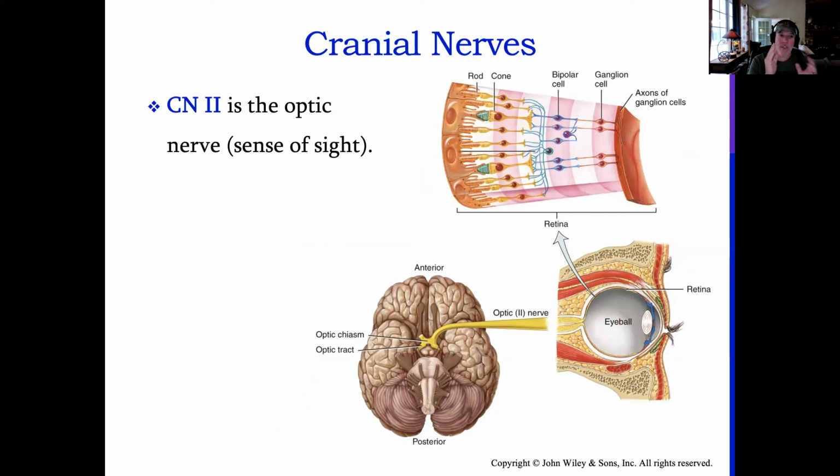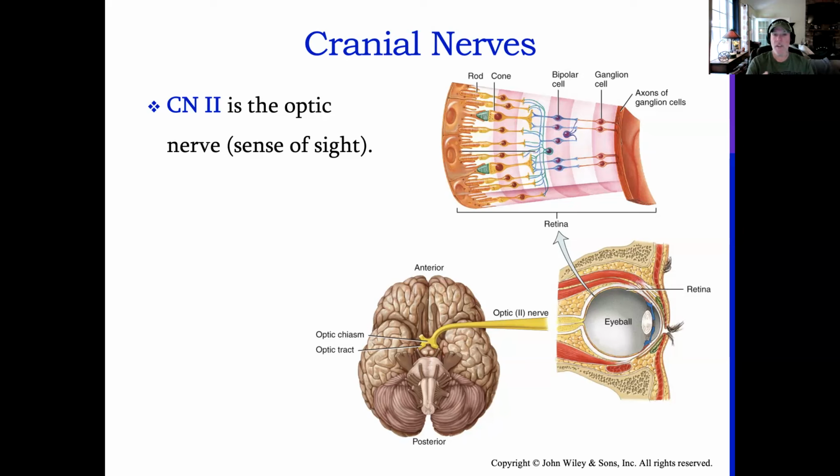Now, the cranial nerve 2, the optic nerve, is the only cranial nerve which is actually going to cross over. Sensory input from the body crosses over, but sensory input in the brain stays on the same side. So smell that comes in the right olfactory nerve, or hearing that comes into the right ear, is all going to be interpreted on that same side of the brain.